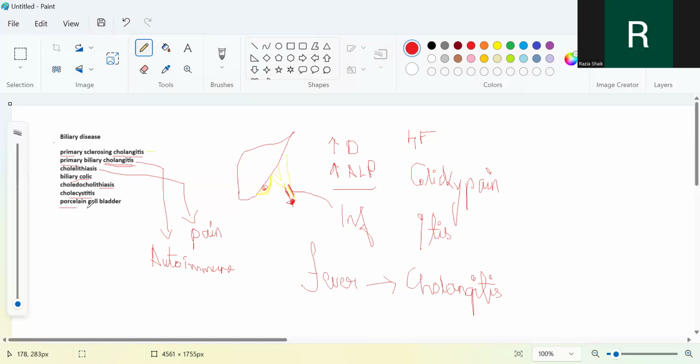Now, what about porcelain gallbladder? In some instances when we are doing an ultrasound, the gallbladder itself appears like a calcified organ. Okay, something like the name suggests. It's like a glass bladder, a glass gallbladder, in this sense, it is calcified. Now, whenever you see such an instance on the ultrasound, you immediately have to remove the gallbladder. What is the reason? There is an increased risk for it to turn into a cancer. So we need to remove it immediately.